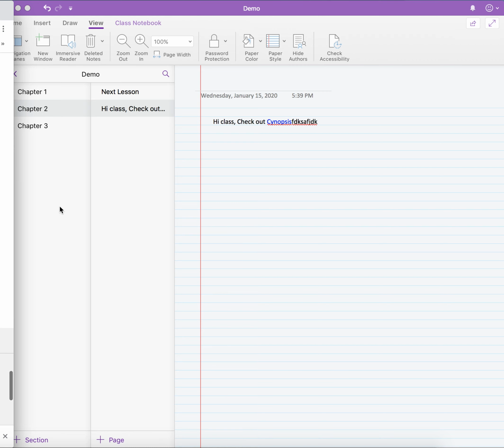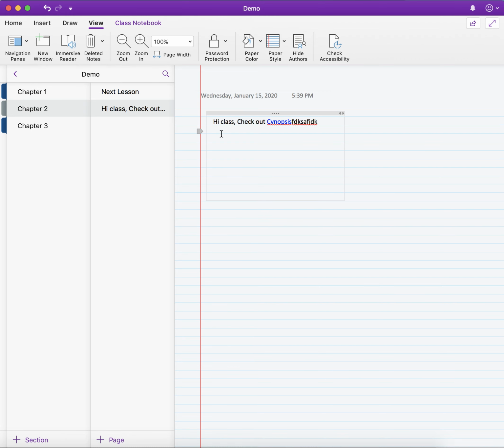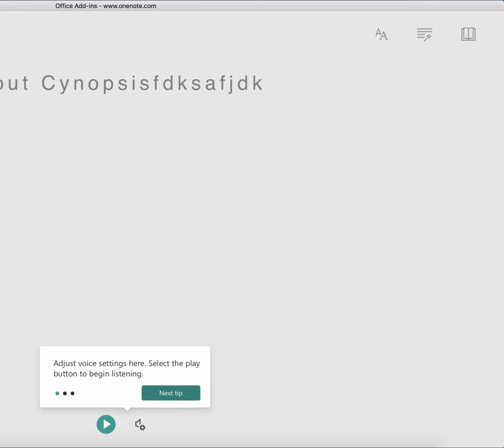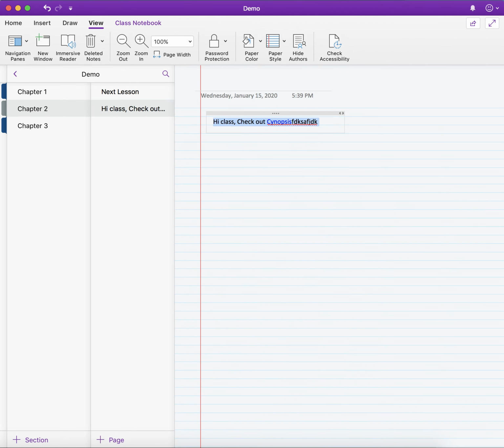Sections, paper. Yeah, I feel like that covers a lot of the most basic functions of OneNote. And let's see, the immersive reader. I think that's, never mind. Ignore that. I think that would be something you would add as an application, but it could read the words off for you, which is a new feature for a lot of different applications, which is great.